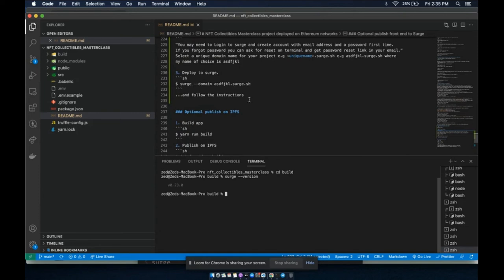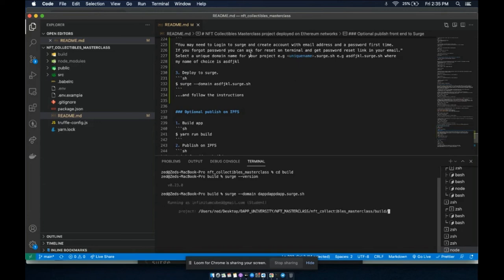And then lastly, the one major command that I spoke about: surge to the domain, our domain of choice. So I'm going to type it in here because that one at the top is just an example. I said dap.surge.sh earlier on. For the first time you use Surge, you might be asked to enter in an email and a password. Please do that.